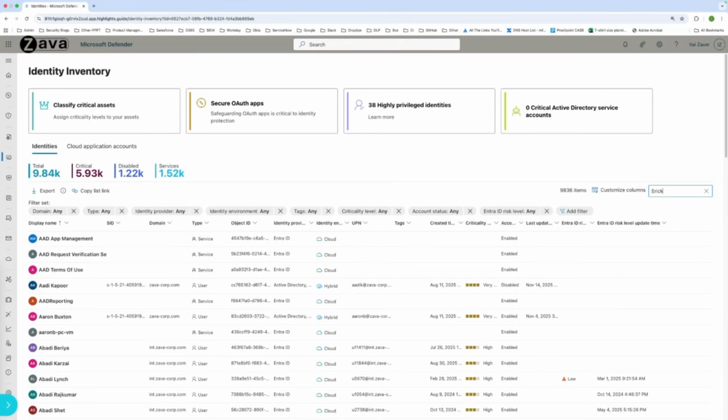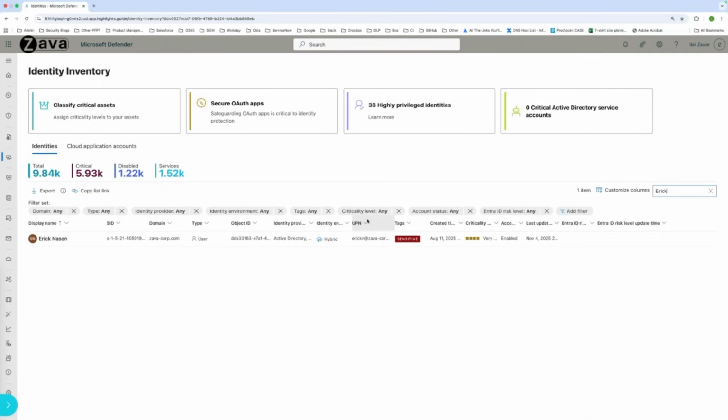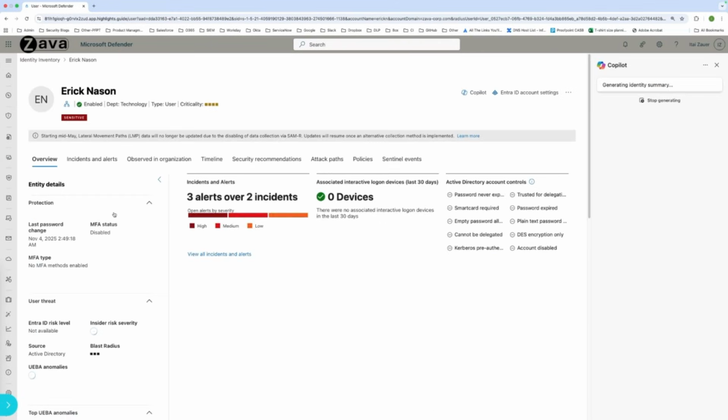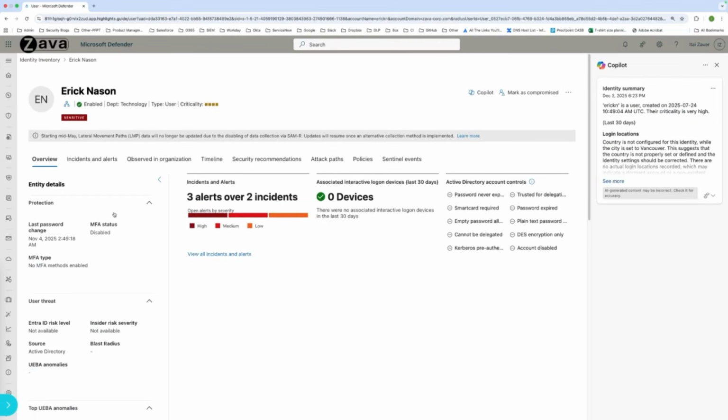And then specifically, you remember Eric from the example before, so let's zoom in on Eric for a second. When looking at Eric, what we can see is that Eric's identity is spanning across different systems: Active Directory, Entry ID, Okta, and more. Let's click on Eric to see the details about him, right? I mentioned that the unified identity inventory first provides visibility across the different identities, but now I can drill down and see also the actual footprint of Eric.